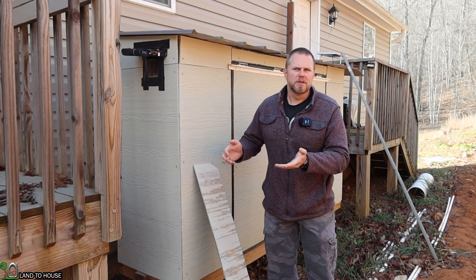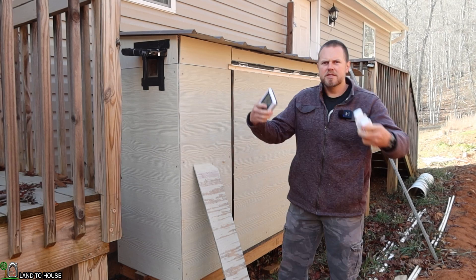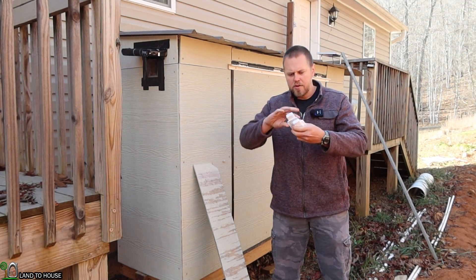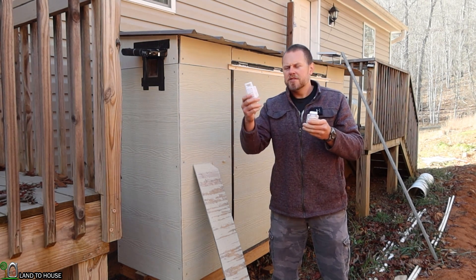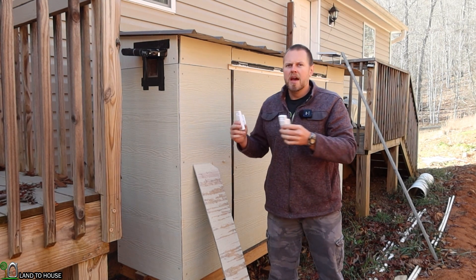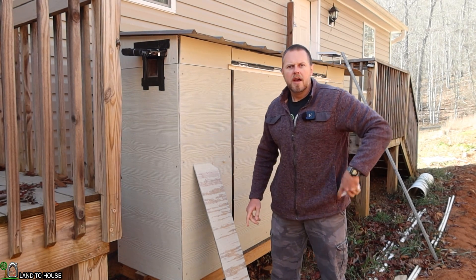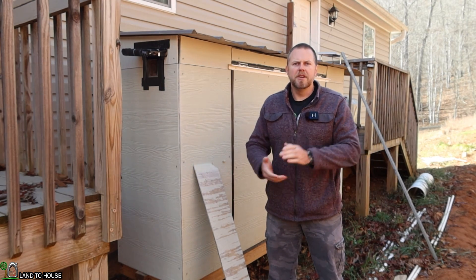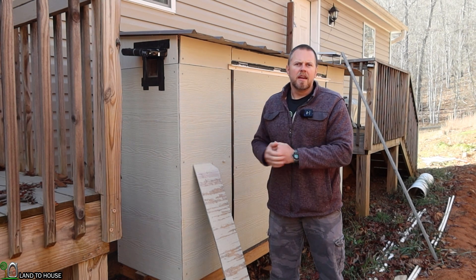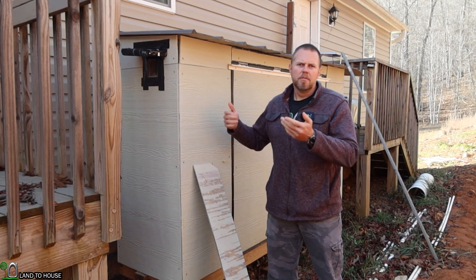I can discharge them down to about 14 degrees, but what I want to do today is use a wireless thermometer. I've got the little display here and two sensors. I want to put one sensor inside the building to see what temperature it gets down to and one outside, to compare the two. I also need to insulate the floor, and we'll see if I can keep a lithium iron phosphate battery in here and use it with solar and micro hydro.